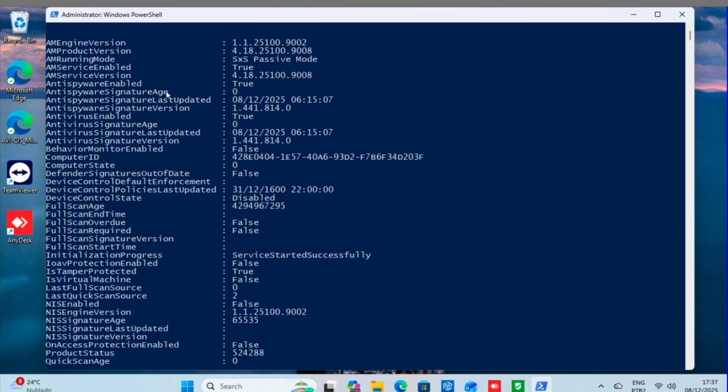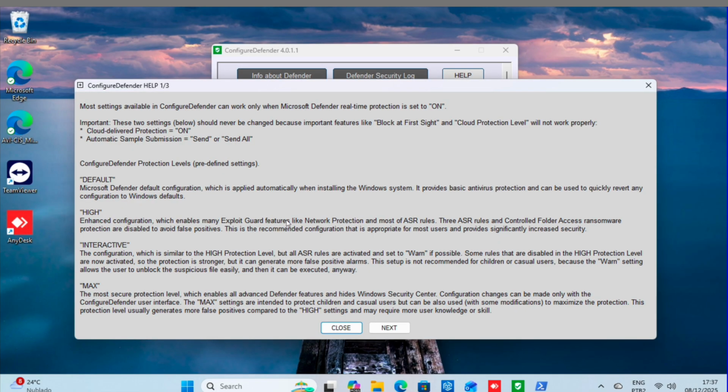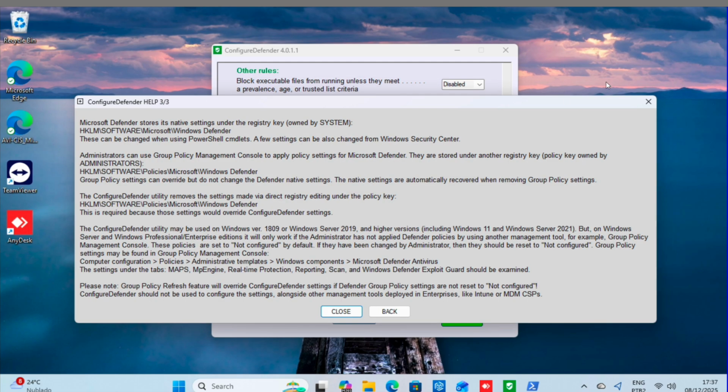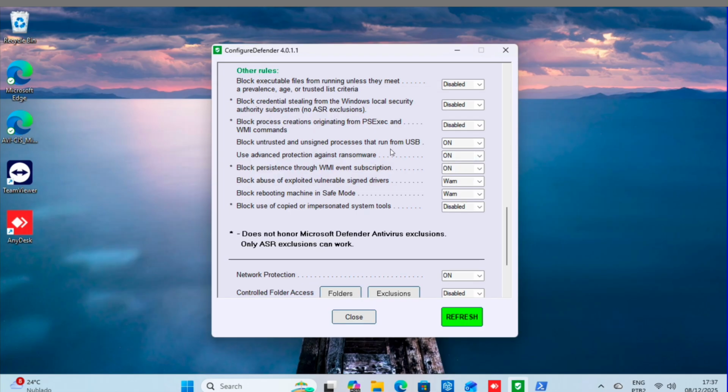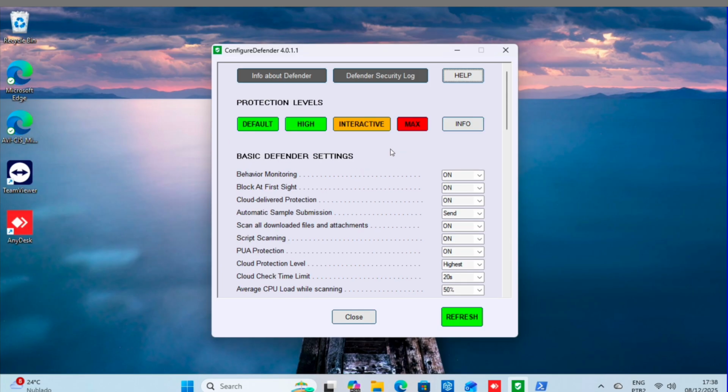About the system in general, okay? There's info about Defender. You can get help, so where you can get some more information about the fault and next, etc. Okay, so this is the help. But as I will show you, ChatGPT is very efficient and gives you a lot of information on every feature that you have interest in.